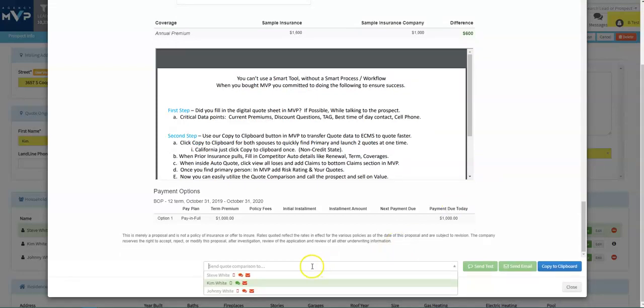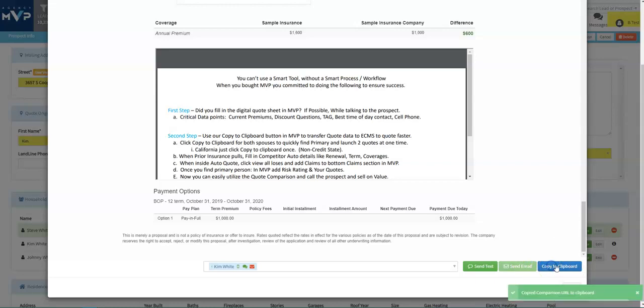Please make sure if you are texting this comparison, you hover over the text symbol to make sure you have permission to text. Click the person that you have a name or email address entered for. Then you're able to click send text if there's a cell phone or send email if there's an email address in there. Another tip, you are able to print the comparison if you would like to.